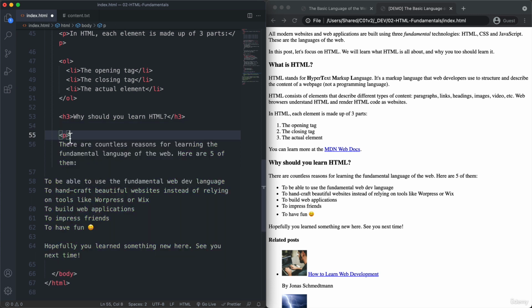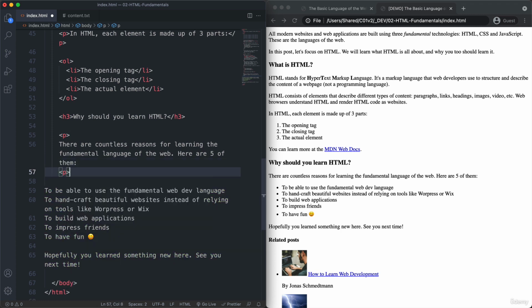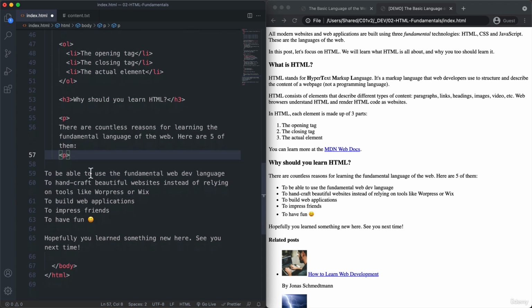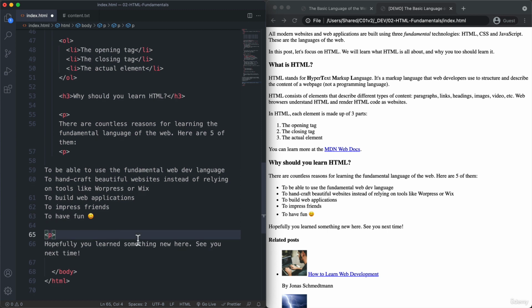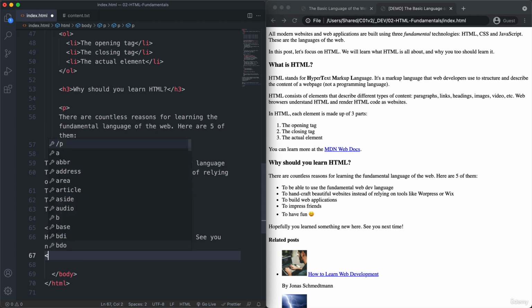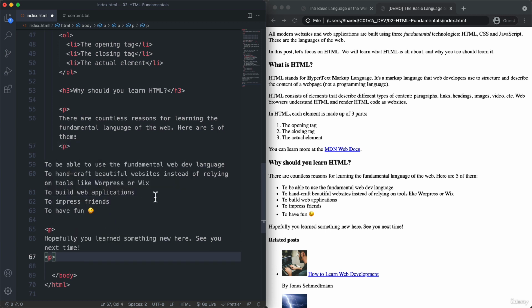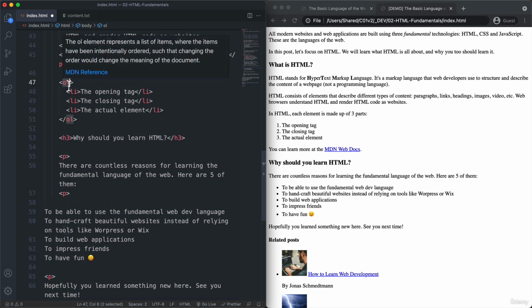And so maybe you are starting to see that we are really creating a nice and tidy structure where each piece of content is inside of some element. So we don't have any text floating around just inside of the body without being in an element, right? We always are creating a nice structure where each element has a certain meaning. So, for example, all of these are, of course, paragraphs, and that's why we use the p element. And this piece of content here is a list, and that's why we use the ordered list element.